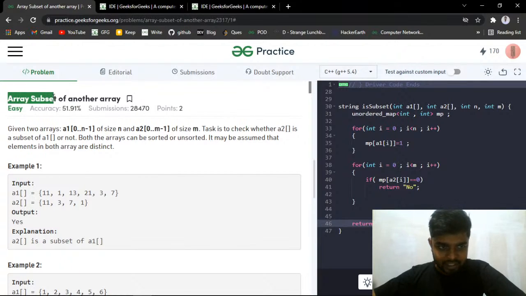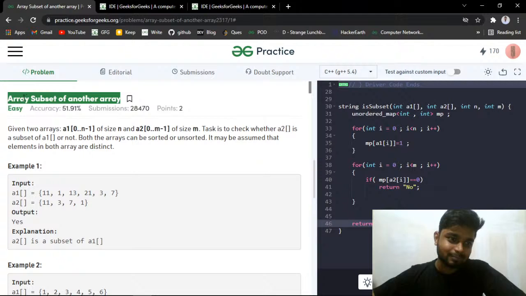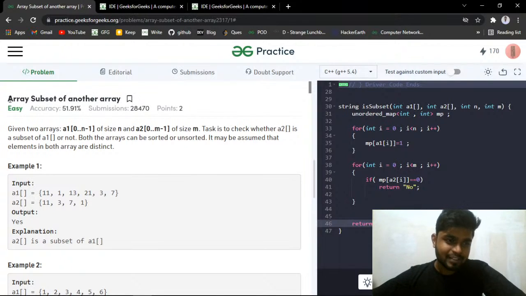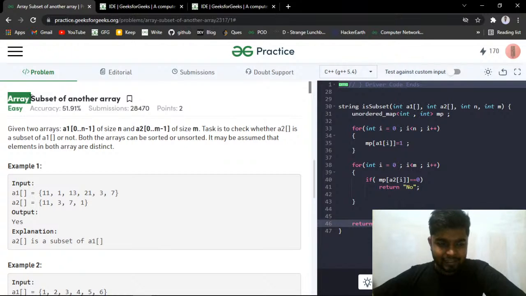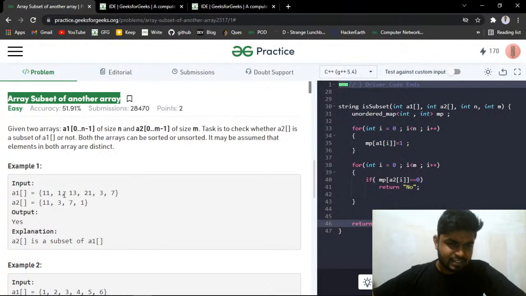This is an interesting question. It is written easy. So hi Shruti, yes. Great. So this is an easy question, but it can be solved in various ways. If you try to do too much in this question, then you might face some difficulty. Otherwise, this is a simple implementation based question. The question itself can be a bit tricky in terms of the name, array subset of another array, but believe me, this is a very easy question.